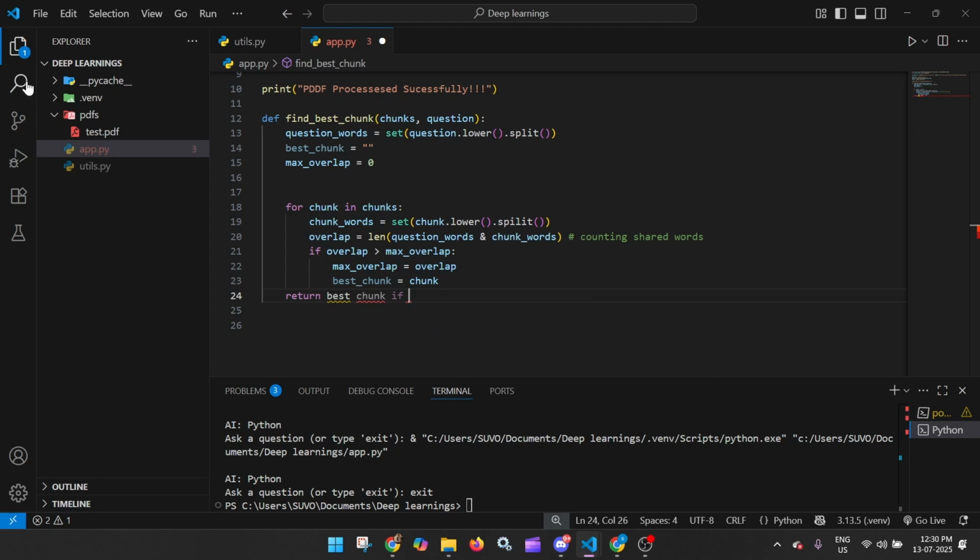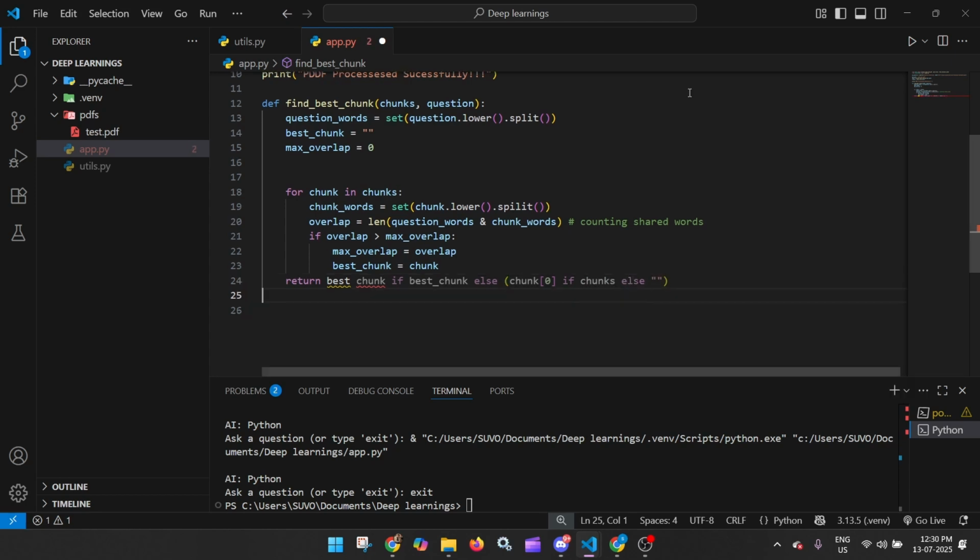Return the best chunk if best chunk, else the fallback chunk.